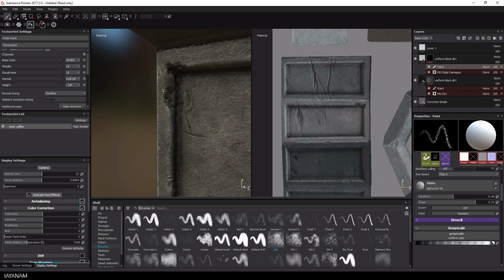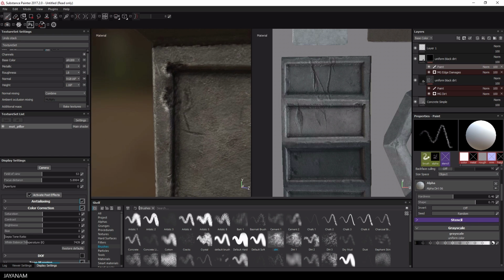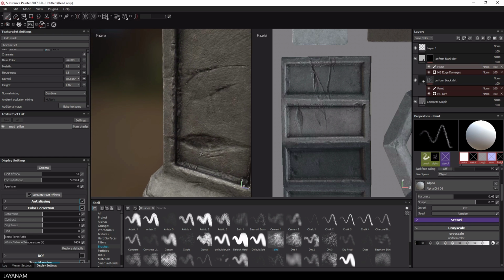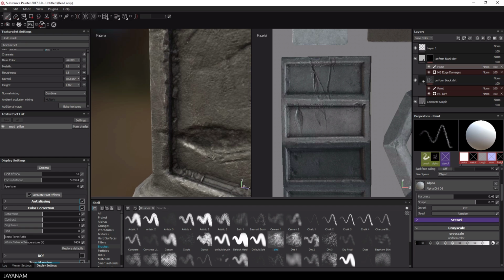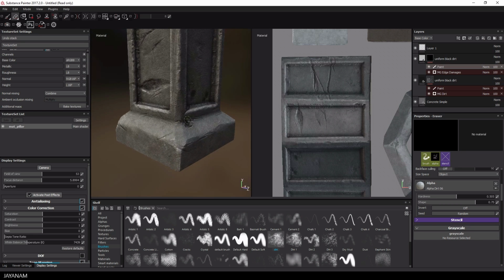But when I do the same for the scratches layer, I add more white scratches when painting onto the mask. And I can always come with the eraser tool and remove the parts that are painted in.